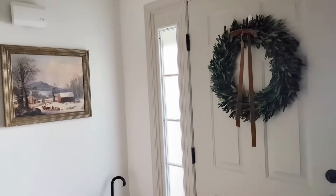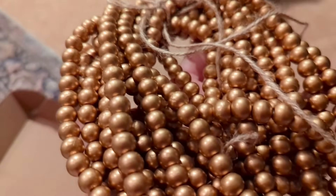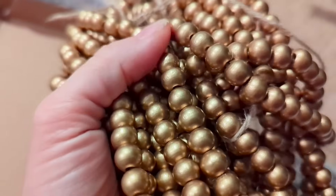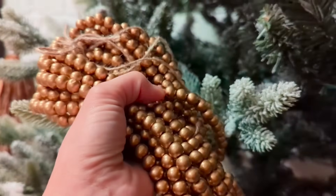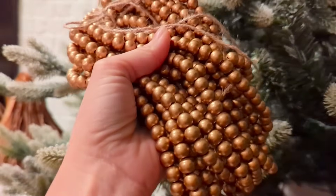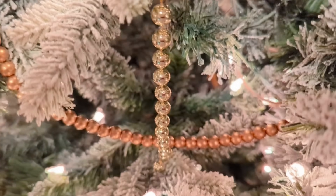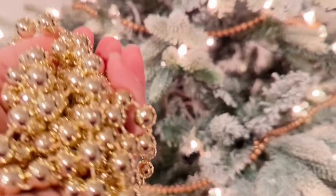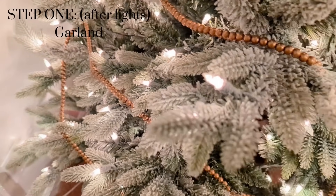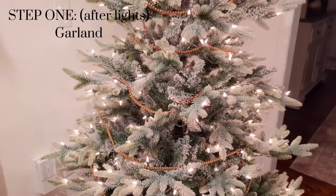And now let's decorate the tree. I have two trees to do this year but I'm going to do this one along with you guys. It's early morning, no one else is up yet, and I'm unboxing my new garland. I wanted to change out my garland this year and I got this one from Amazon — I love the color. A lot of garland I was searching for was that shiny gold, which is what I had before, but I was a little bit over the shiny gold for this year. I'm hanging on to it because I think there is a place for that color, but for this year I really like this kind of matte, slightly more matte copper tone, and I like how this looks on my flocked tree.